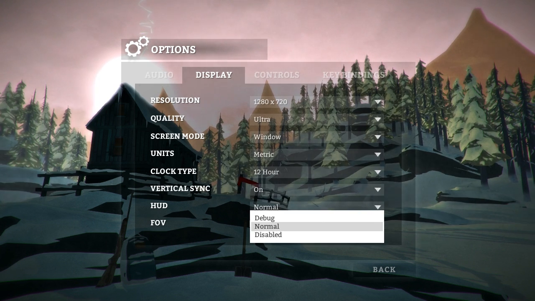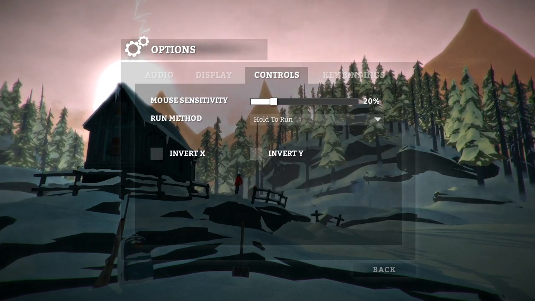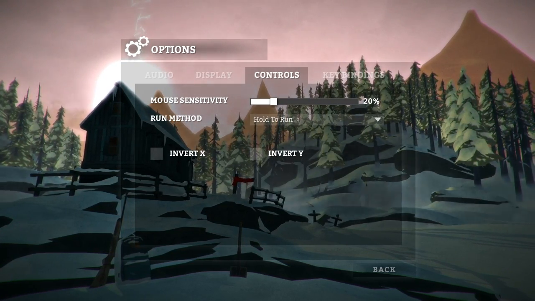So if you want the true survival simulation experience, I guess, you could just disable the whole HUD entirely. And then there's even an FOV slider. I honestly think TB has done a great job in instilling the belief that FOV sliders are necessary, so thank you, TB, for that. Controls, we've got a sensitivity setting here, a big old slider for that.